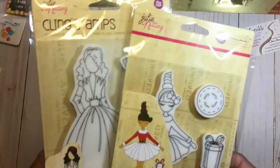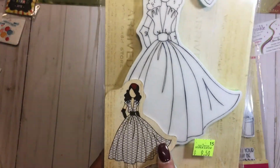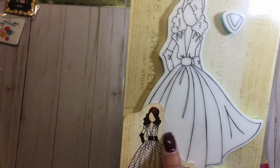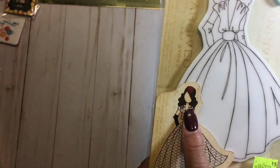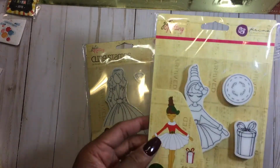And then lastly, I went to Tall Mouse, and they had these stamp sets. I've never had her. I can't remember seeing her. And I know I didn't have her because I love those gloves on her and everything. So she looks so classic and everything. And that's her hat. You see, that's her hat that goes there. And so that was $9.50 for that.